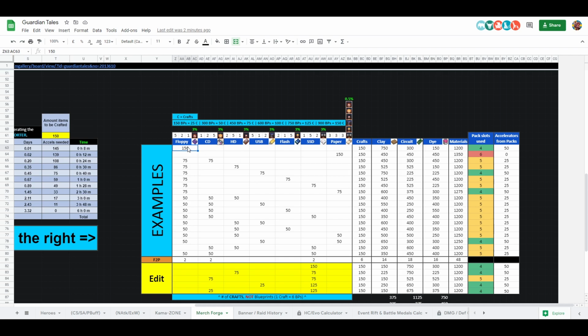So, for example, with 150 floppy disks, we're looking at 900, of course. That's 150 times 6, but that would result in 150 crafts. That's also what the C means here. That's a little list that shows how many crafts you actually get for the BPs. So the numbers here reflect the second number with a C on. So for example 75, that means you bought 450 BPs, or 3 packages, or 3 choices in slot 1. So if you make, for example, 150 floppy disks, that would cost you 750 clay, 300 circuit boards and 150 dice.